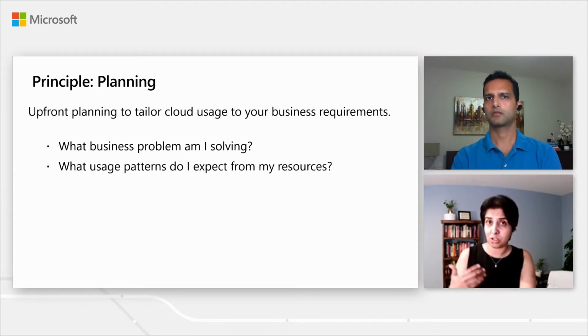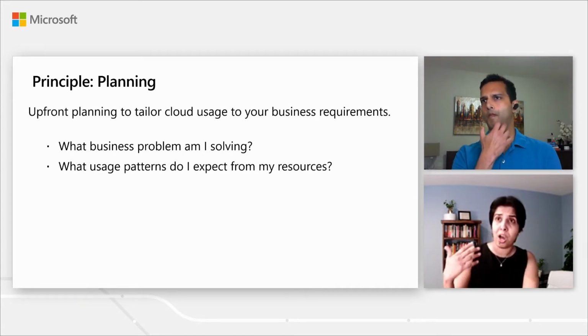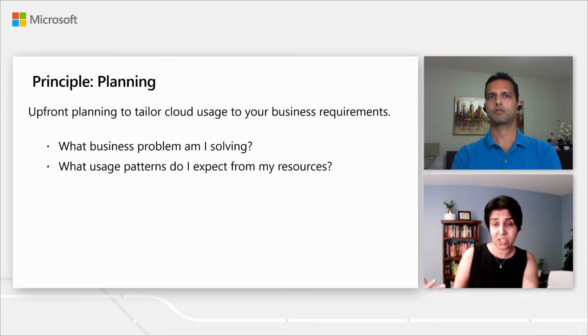Your architecture has to be thought through ahead of time based on the business problem and the technical solution that you're trying to solve, and factors like how many customers you have, how many regions. I'm just giving examples, but all this can impact the usage pattern that is required. And all of this has to be thought through well ahead. And once you have a good idea of how you are really going to be planning out your architecture, you should be taking advantage of tools like the pricing calculator to be able to estimate your cost and have a general idea early on as to whether your plans are realistic.